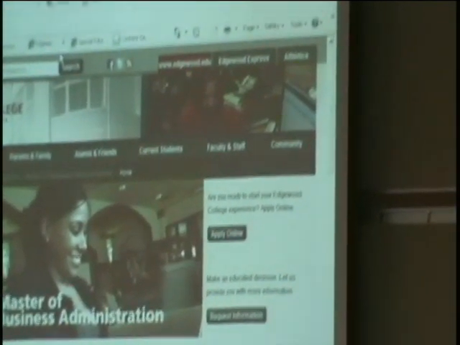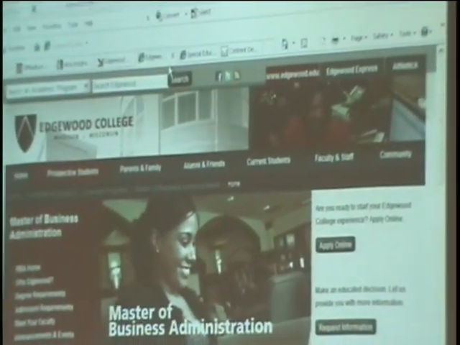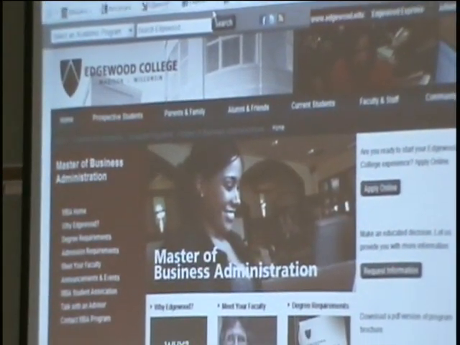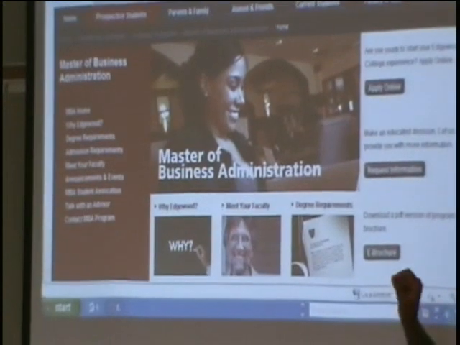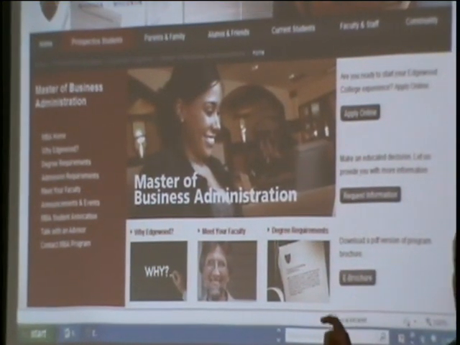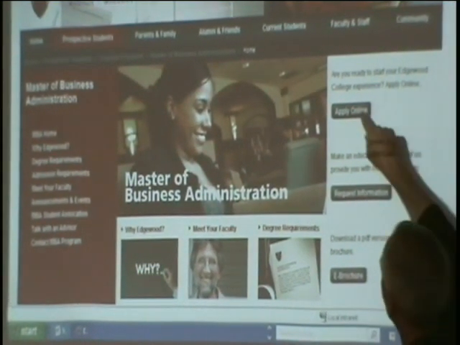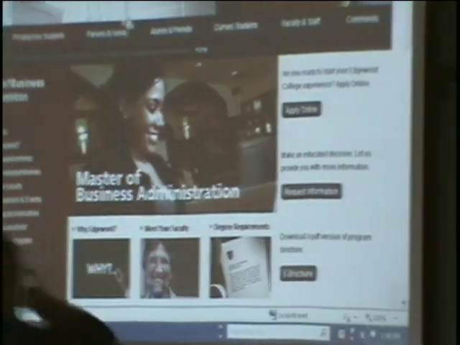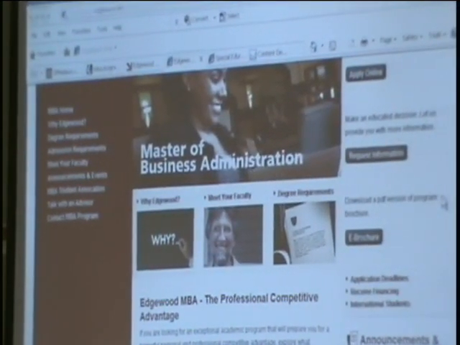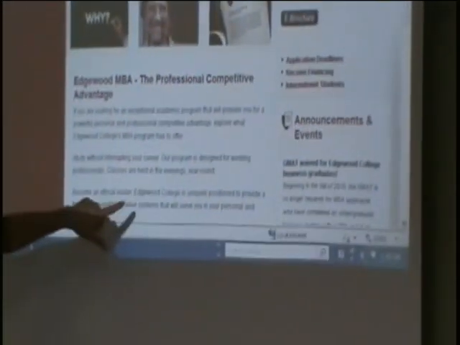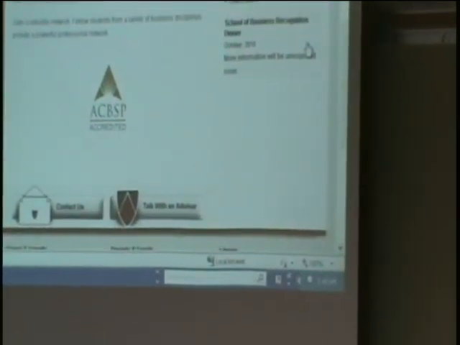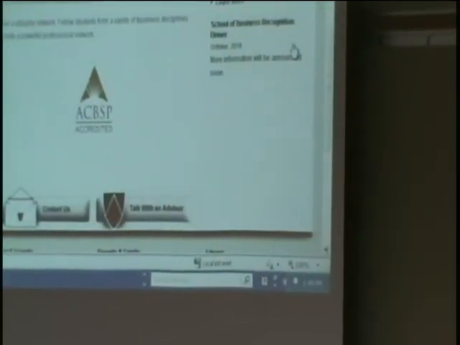This is our new MBA site. And you can see the difference right away. Okay? It's a lot more compelling. It's a lot easier to read. One of the things I had on there was give your people a lot of ways to connect, a lot of ways to respond. You can apply here, you can request information here, you can get a brochure here, you can apply over here. At the bottom, if you scroll down, there's a contact. Everywhere on this page, there are spots for you to click to get in touch.